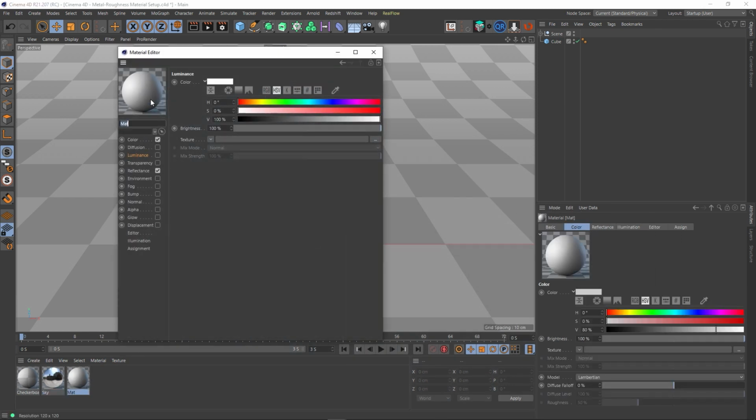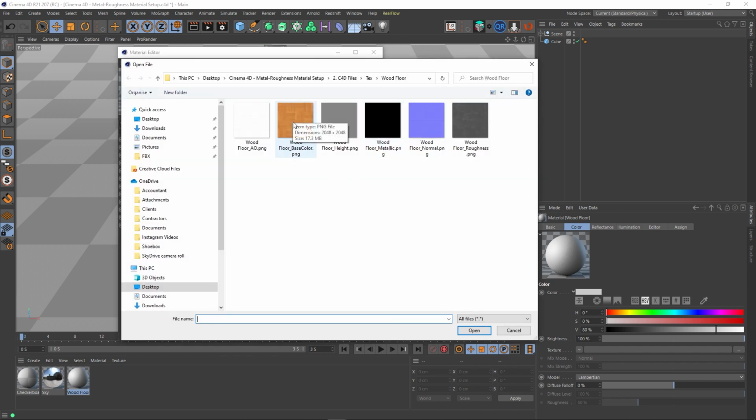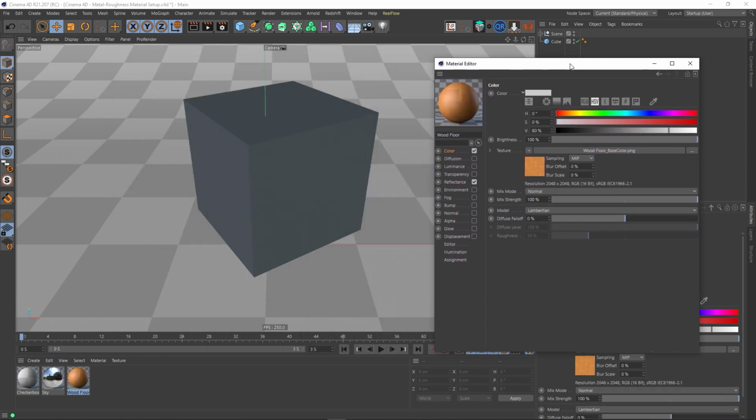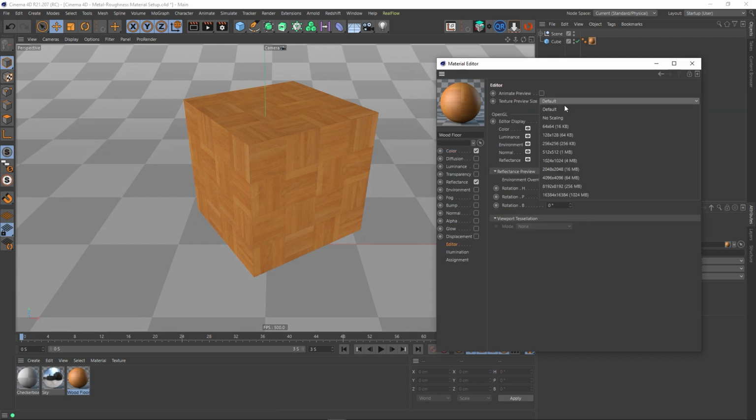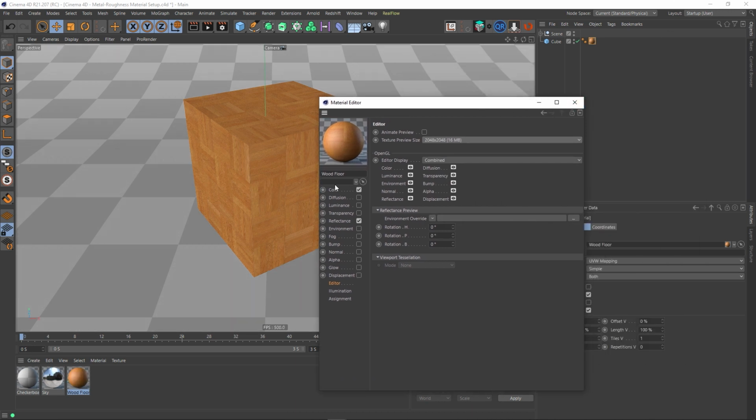And we'll open this up and we'll call this wood floor, because that's what we're going to deal with first. So, colour. It's pretty obvious. We can plug in our base colour map, and let's get this on our material as well. And also I know that my maps are 2K, so I'm actually going to go into the editor slot here and make sure that they're displayed at 2K in the viewport. There we go, a little bit more detail now. So that's pretty much it for the colour map.